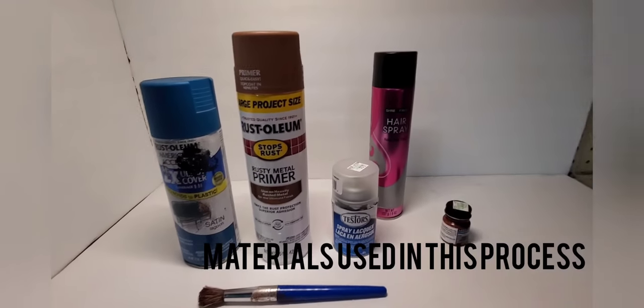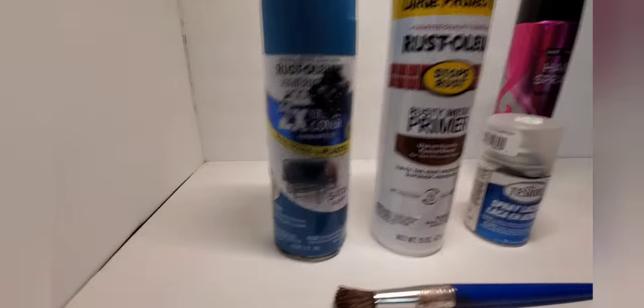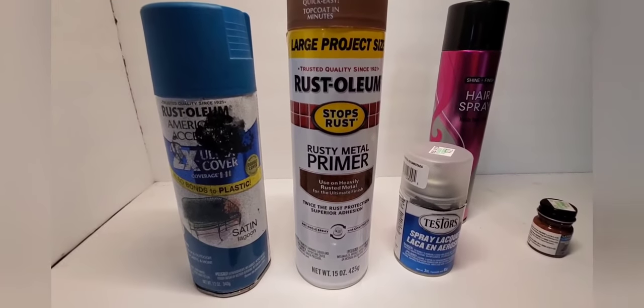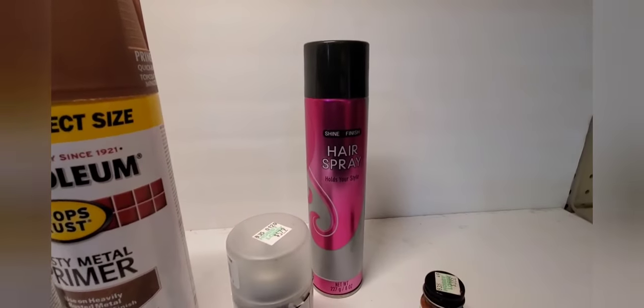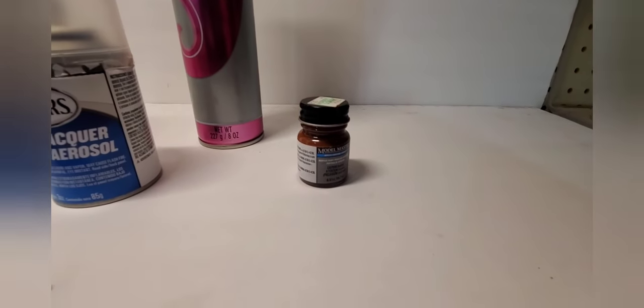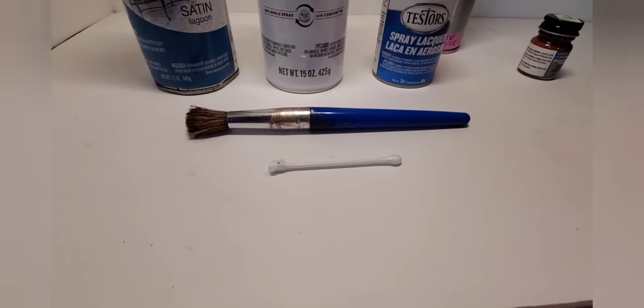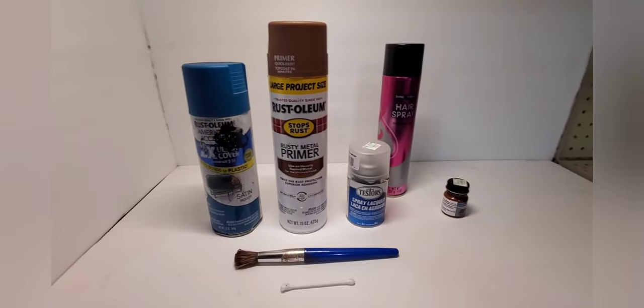Here's some of the products I'll use for this paint job. Excuse the can, but it's Rust-Oleum 2x cover, Rust-Oleum Rust Metal Primer, a cheap off-brand hairspray, Tester's Dull Coat, and of course Model Master's Rust Color. Some of the tools are a dry brush and a Q-tip. These are the tools I use to achieve this paint job.